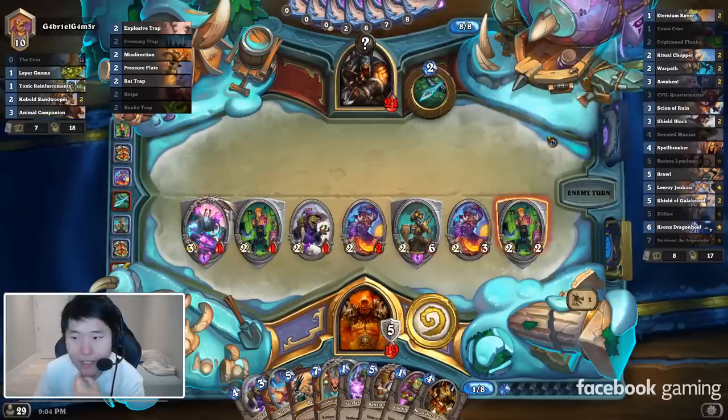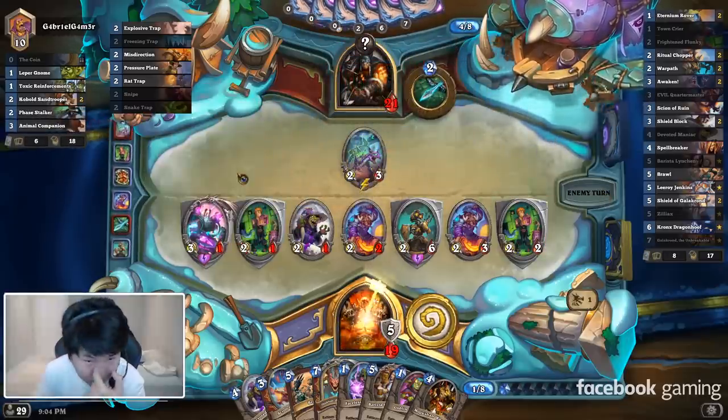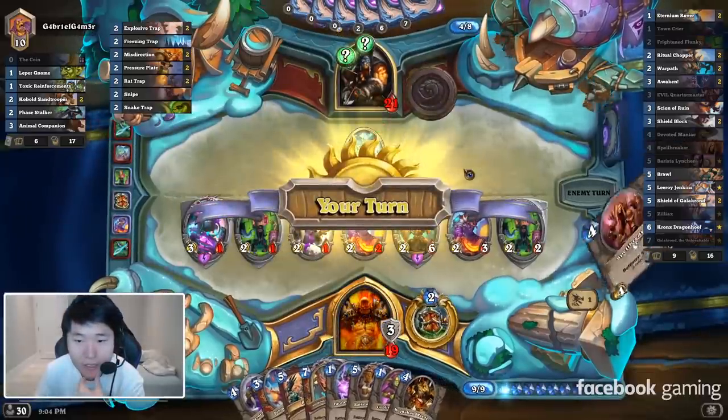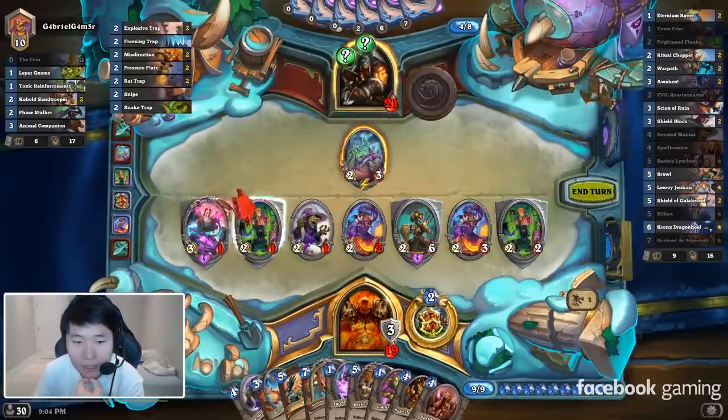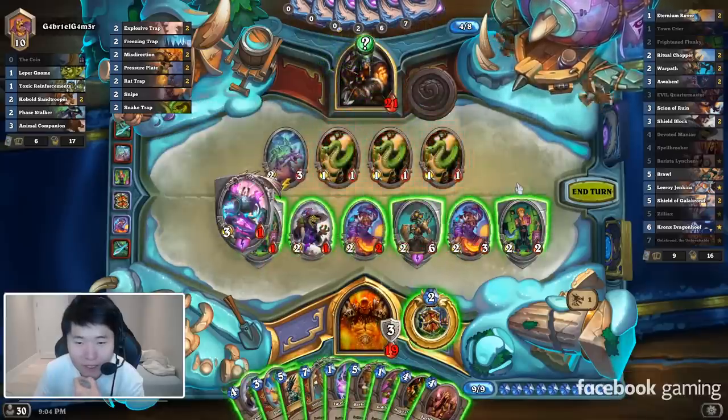My hero power counters his. Alright, this is really good for us because it gives us a target to hit with Zilliax. Oh, he runs Snake Trap. Yeah, that's fine.